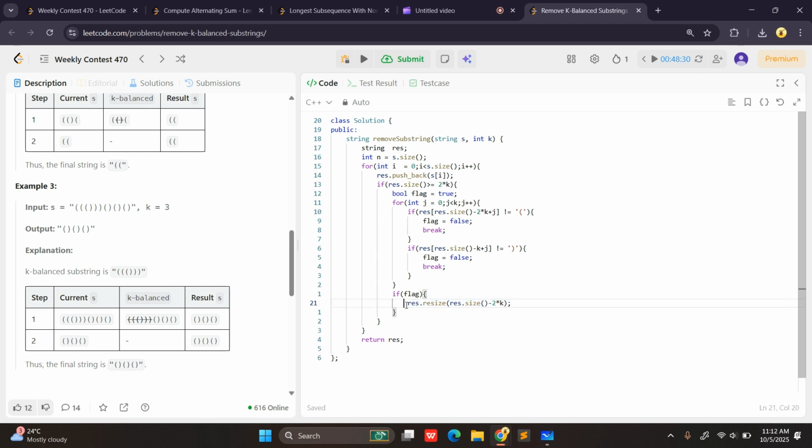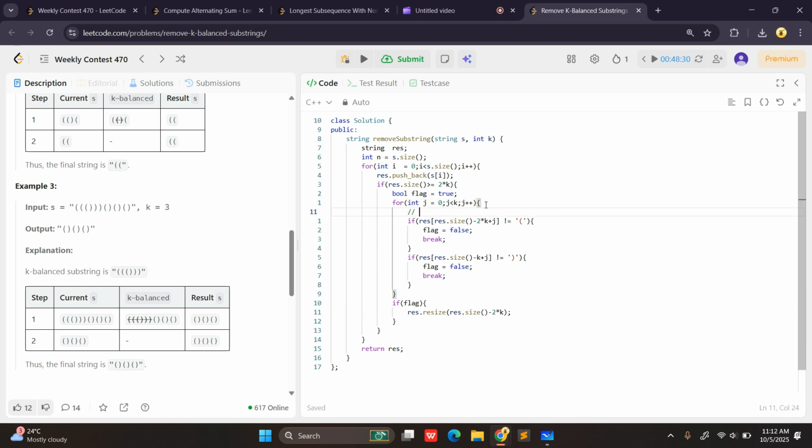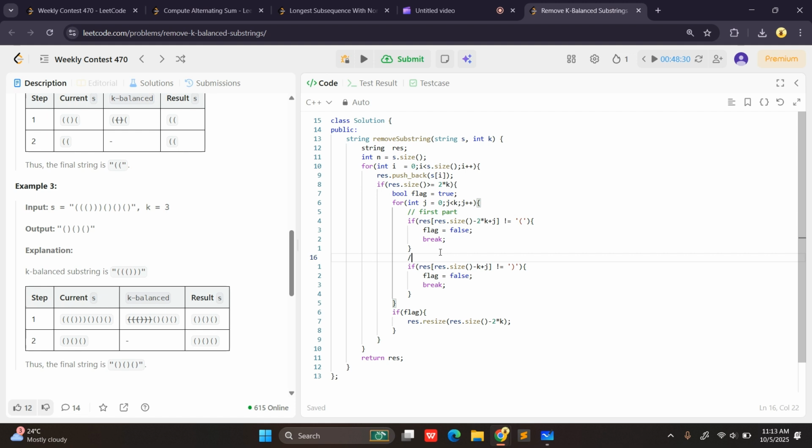So I will be going over all the indices from the first part and the second part. This is for the first part, and this one is for the second part.